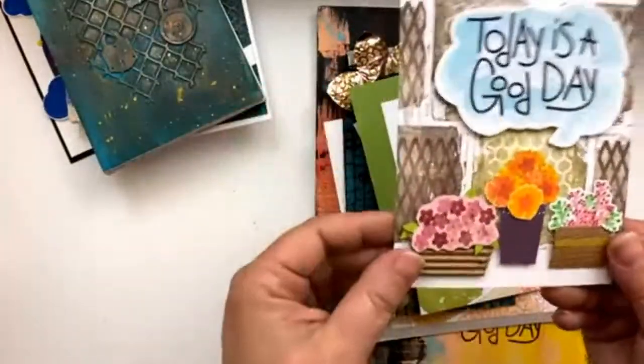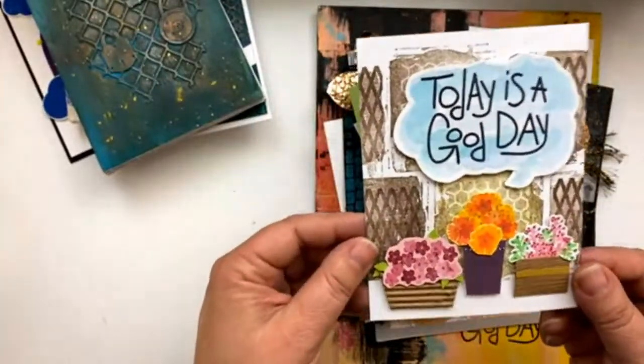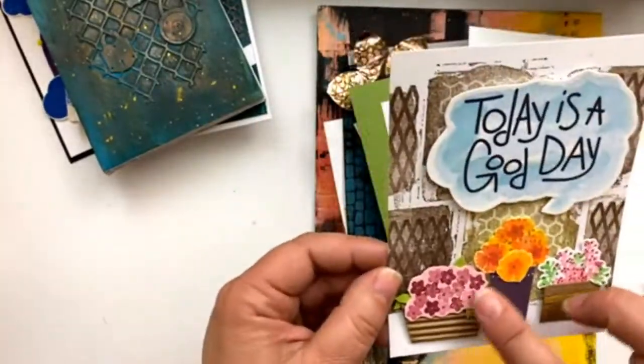Here she made some cute little flower pots and the tiling textures behind it. The message, today is a good day. I think these are from the silhouette.